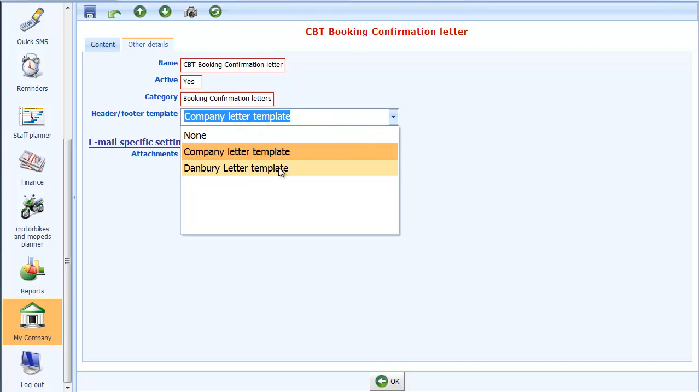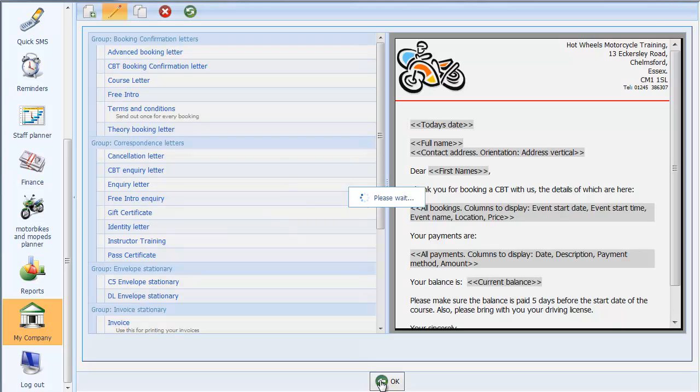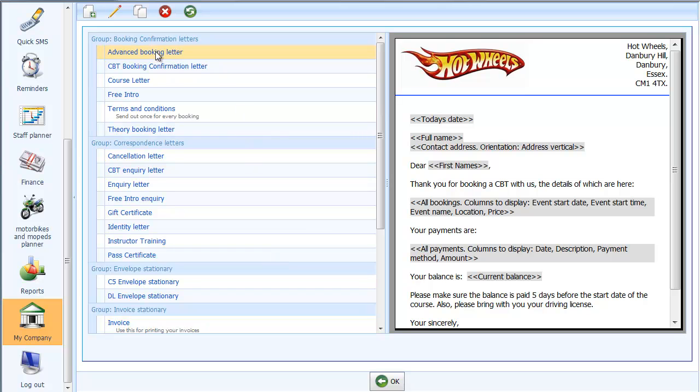What I'm going to do is change it now to the Danbury letter template, and I'll click on OK there, and you should see, there it goes, the CBT booking confirmation now has this alternate header footer for Danbury set to it. So that means we could create separate letters for each of our locations, each with their own headers and footers on.